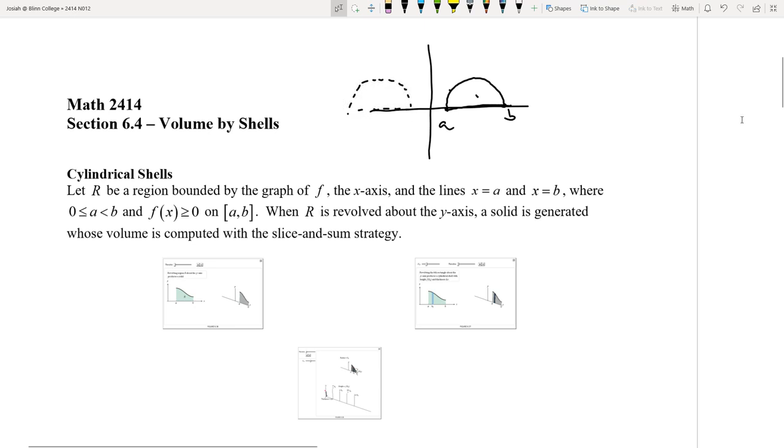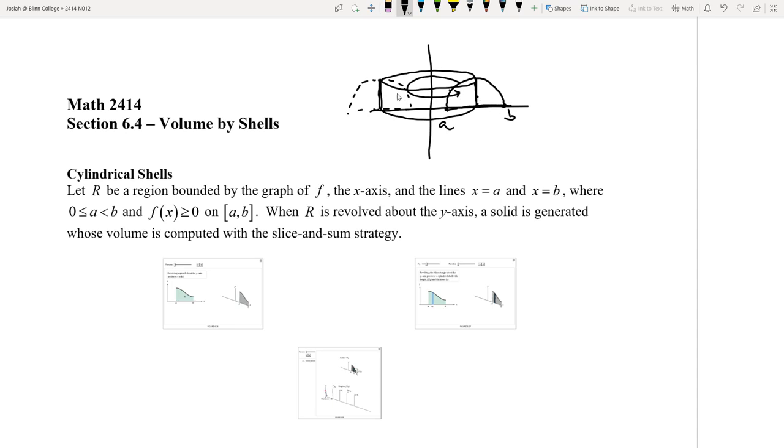Again, we want to get this solid, but we can't use the disk method because it's going to end up touching itself here. So what we're going to do instead is keep things in terms of x. Even though we are rotating about the y-axis, how can we keep things in terms of x? What happens if we take a strip of x and revolve that about the y-axis? We end up with another strip over here, and that strip is going to create the outside of a cylinder.